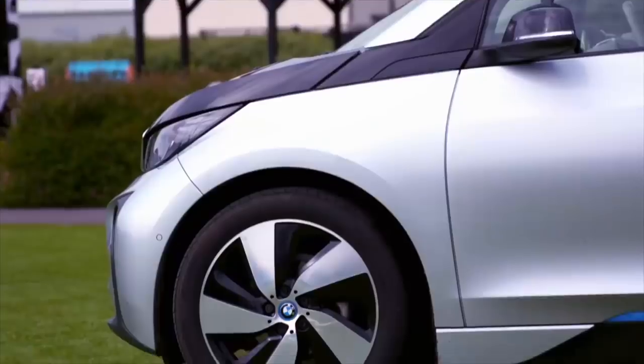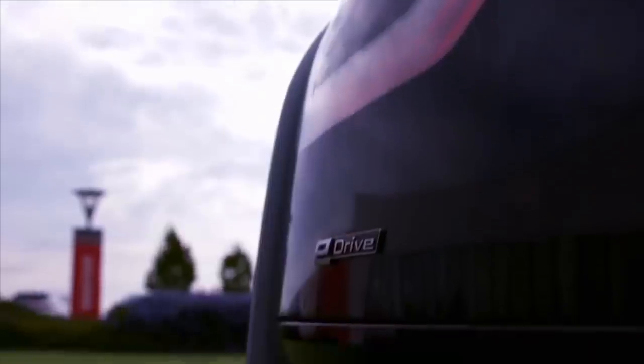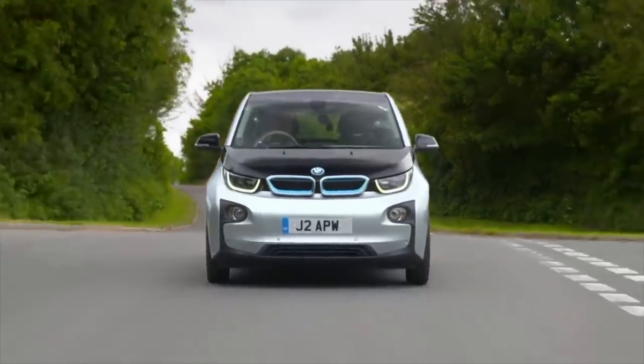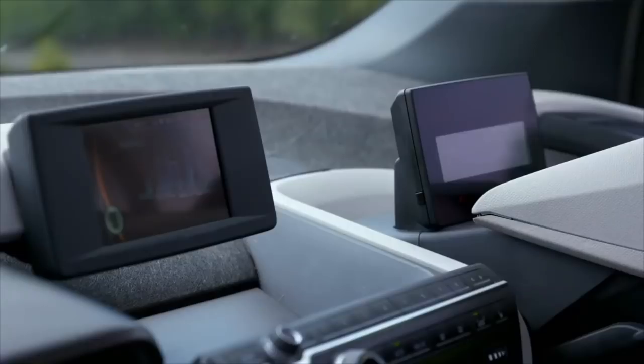My final choice is an EV with a premium badge — the BMW i3. This version, like the Ampera, has a range-extended petrol engine, getting the i3 to 60 in 7.9 seconds. Despite being launched over five years ago, this car still wouldn't look out of place at a motor show today — it is sensational. The passenger cell is made of high-tech carbon fibre, usually reserved for supercars, giving a weight saving of around a quarter of a ton. Every other manufacturer should come and look at the i3's interior — different fabrics, different tones. It is awesome.